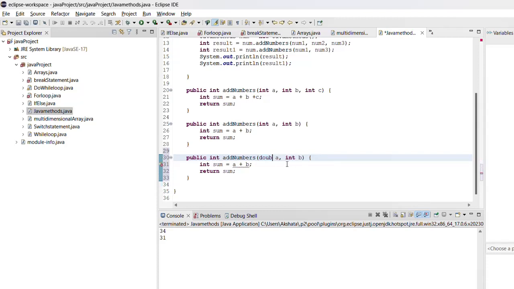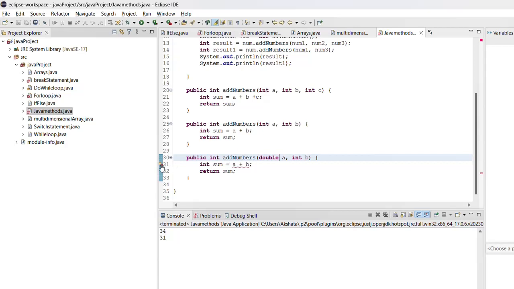But if I try to add int and int again, I mean with the same set of data types, then it is not allowed. Here it throws an error. You can see it is saying duplicate method. But if the data type is different, if I use the data type double, then it should work perfectly fine.